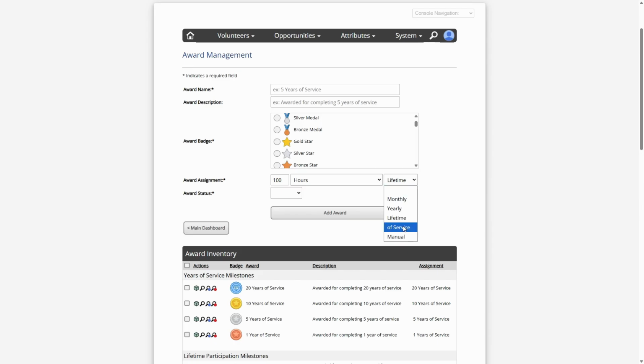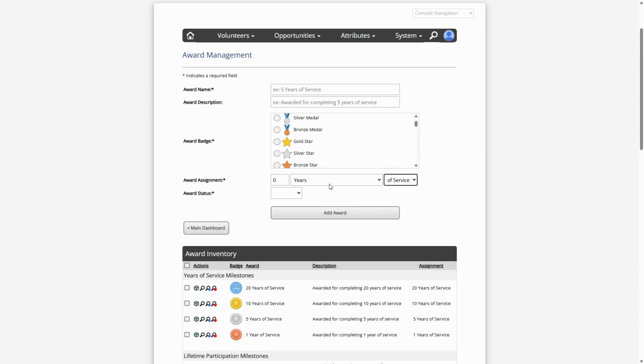There's another option in here that says of service. This is specifically associated with the number of years that someone has worked with you. And really what service does for this particular metric is it bases it on when their account was created. So in service, everyone has an account creation date or an account start date or a service start date.